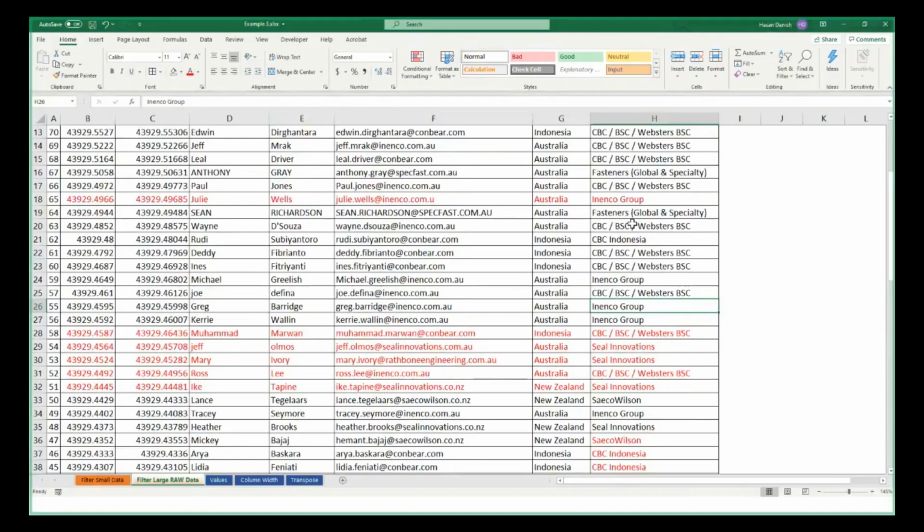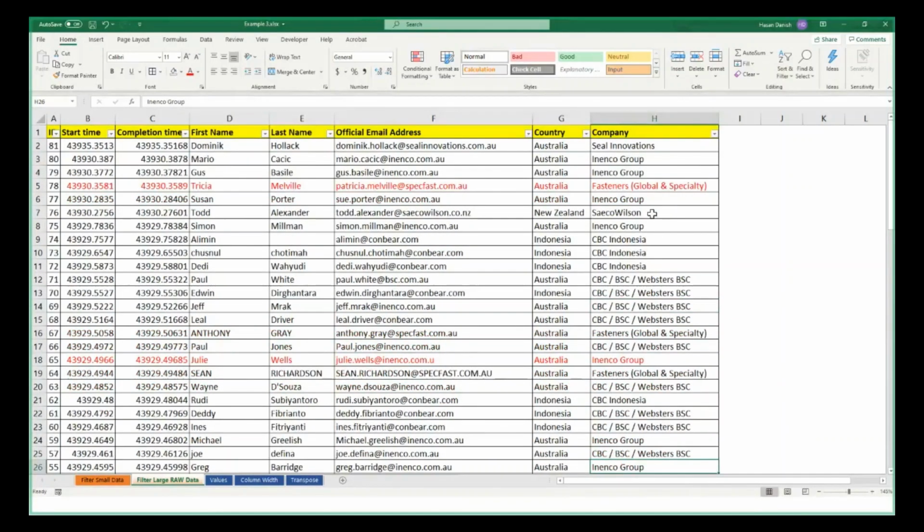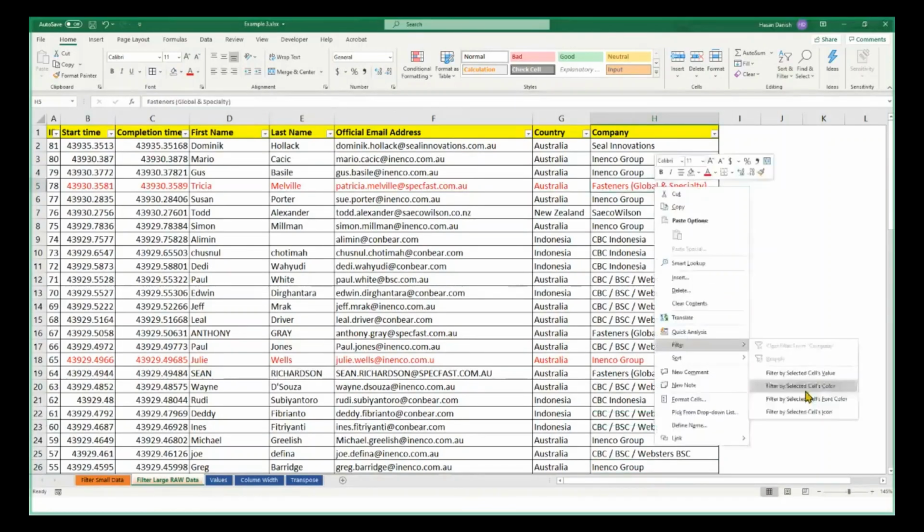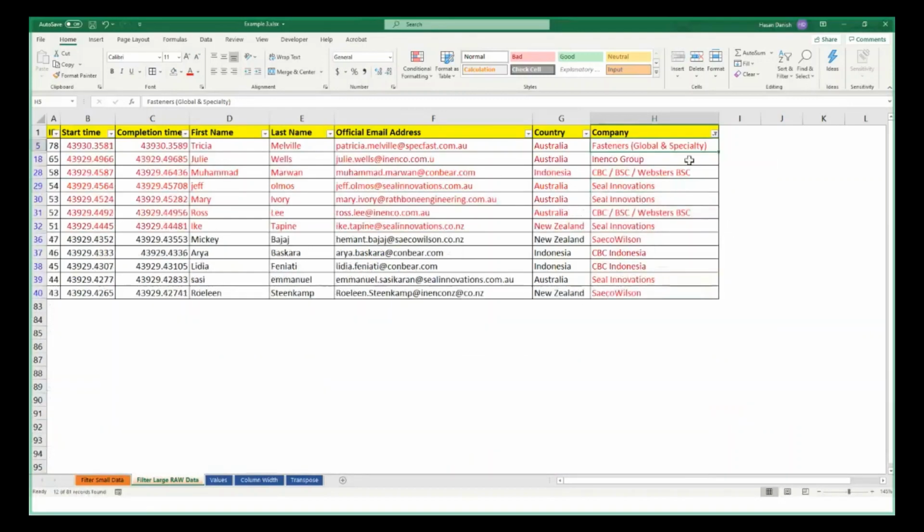So if I'm on this column and I know reds are the ones who have to pay me, I can click on it, go again into filter, and see here, font color, selected cell's font color. I click on this and I have all the ones in this column in red, because the filter was applied here. So now I can print out a list of all the people who owe me money, and easy peasy, I can save my time instead of going into each one of them.